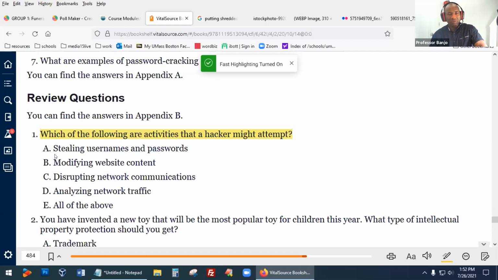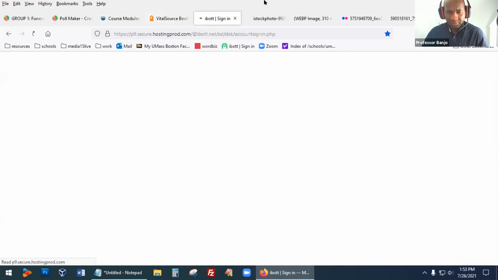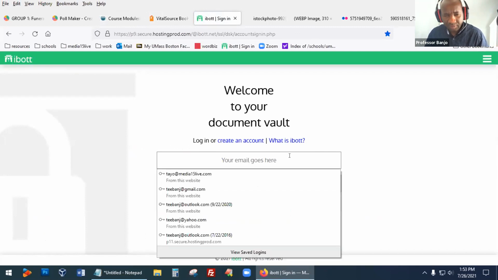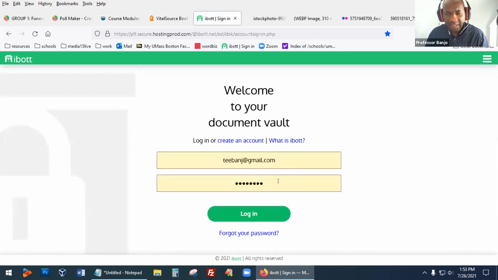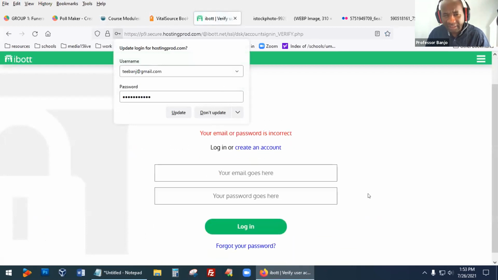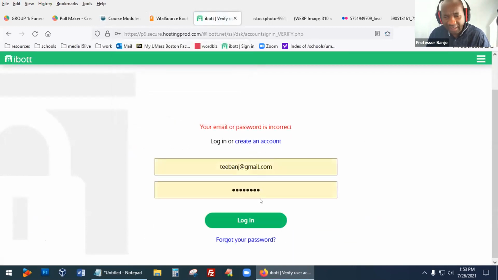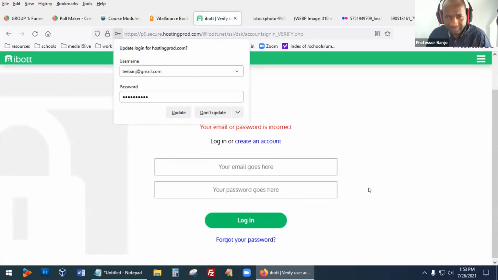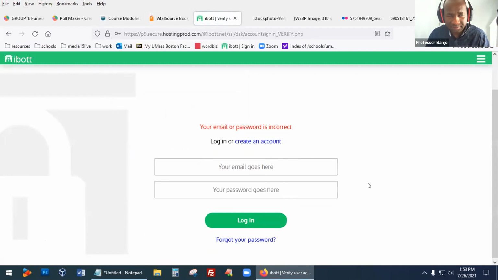Yep. So a hacker will try to steal usernames and passwords, right? They might go to a website, for example, and try to guess what your username and password is. They're going to try a whole lot of different things. Yes, they just keep trying. They try the name. Maybe they find your email, and then they try to log in, and it says it doesn't work. Then they try again. They try something else. Doesn't work. They keep trying and trying, right, to get into your account, right?